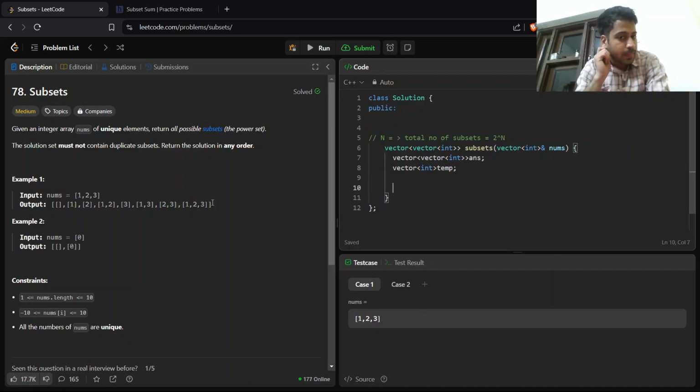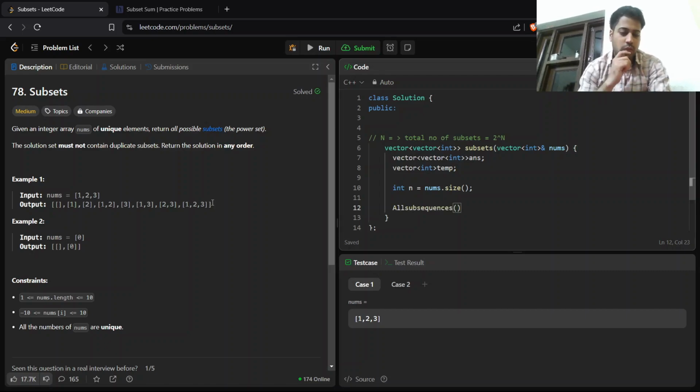A temp vector. Let's just say n is equal to nums dot size. The size of the nums is n. I think this is what we need. Now let's generate all the subsequences.